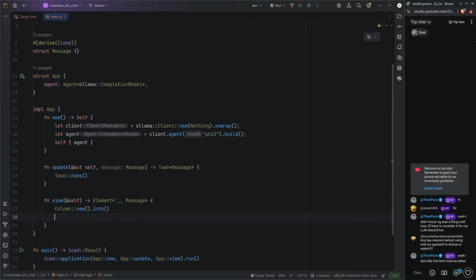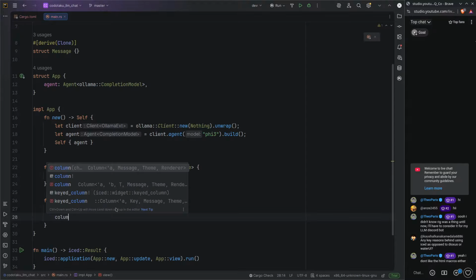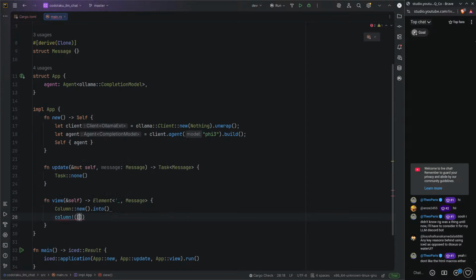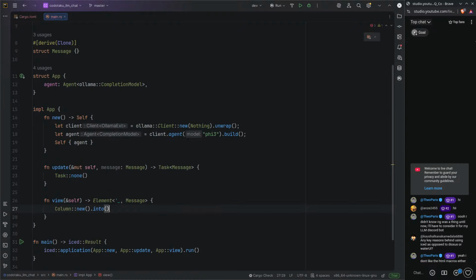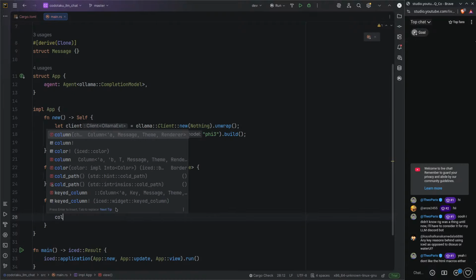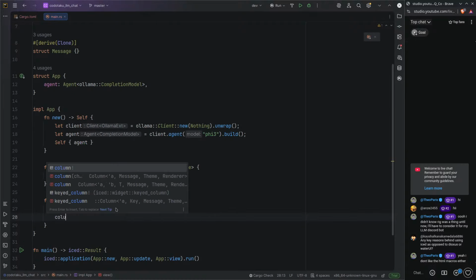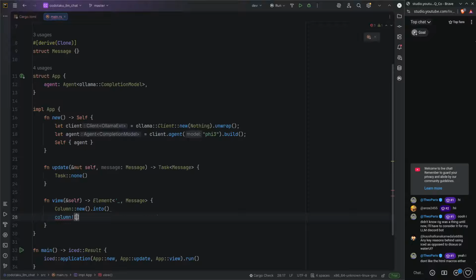In fact, Iced, for example, even has some other macros, like let's say column and stuff, but I don't use it either. I just use Column::new. And the other nice thing about this, instead of using macros, is that if you use the macros every single time you create an element inside of the column, you have to convert it into elements by using .into. So you end up with a .into, comma, b .into, etc.